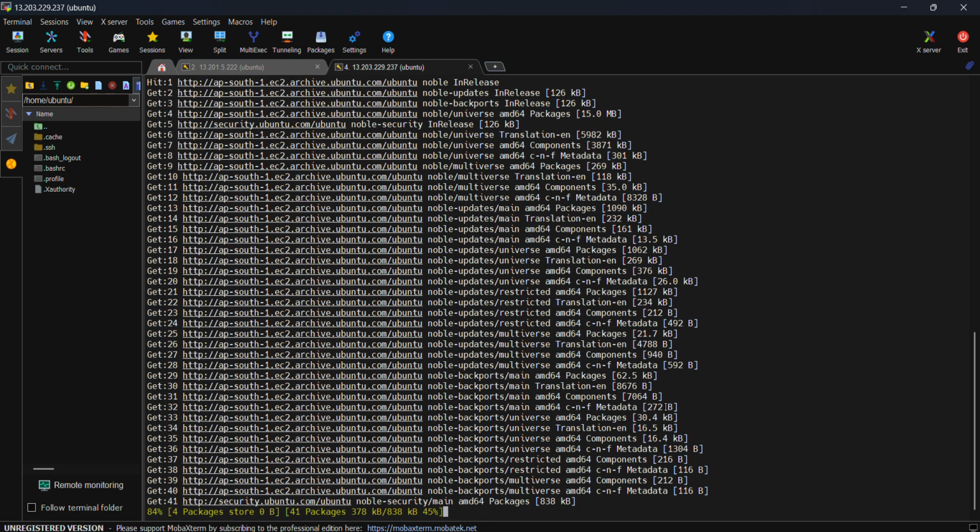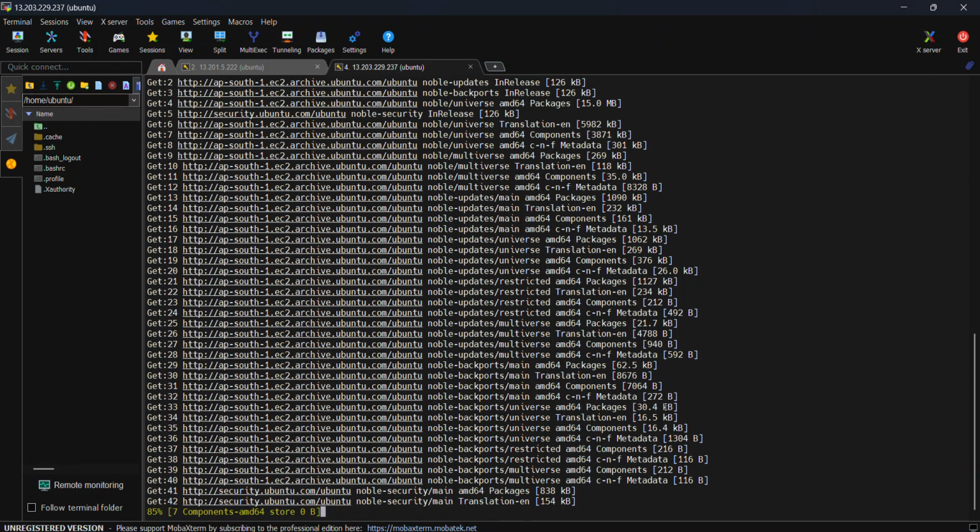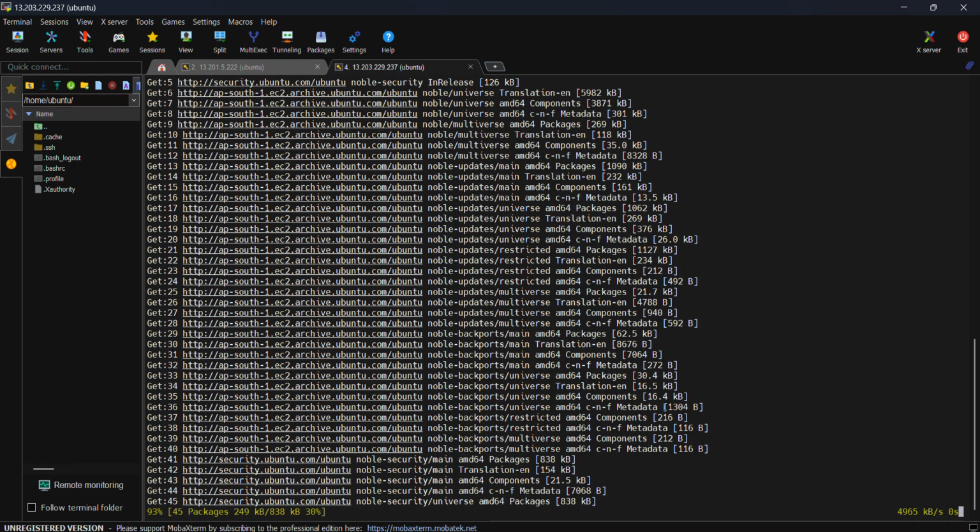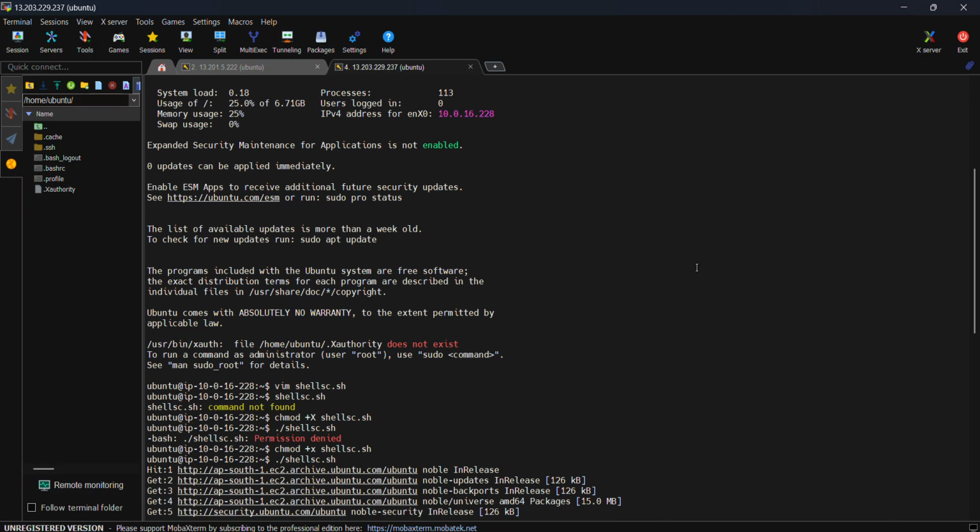So this is the permission which it was lacking previously. You can see, right? I have given +x. So the permission was denied to execute this. So we have given permission using chmod.